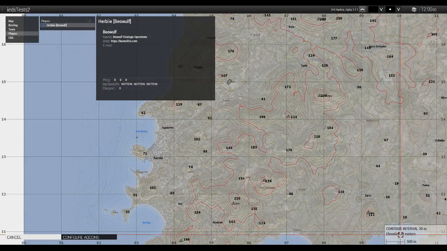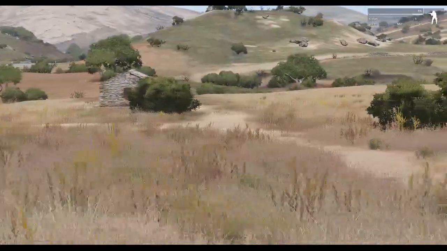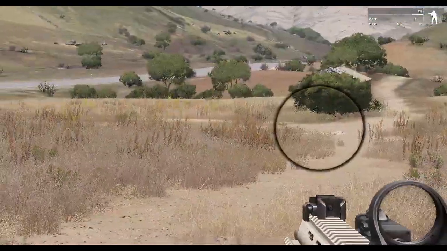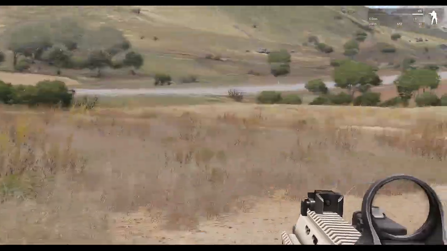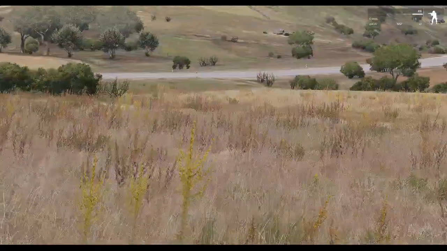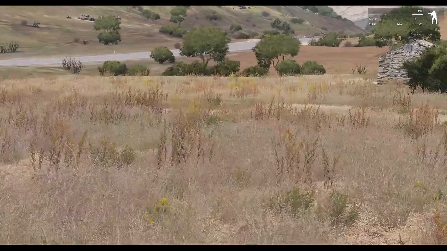So, having changed it to a command wire device, and waiting for Altis to load. There we go. So you can see the device, and you can see you've got a wire going off to that guy. Now, because of grass and things, if the IED was just in this field, it'd actually be quite hard to spot that wire. You kind of see that and go, oh, what's that? And maybe spot little bits of it.